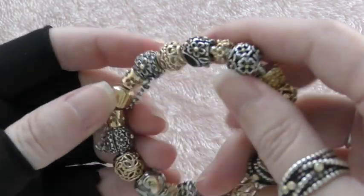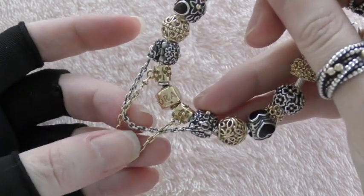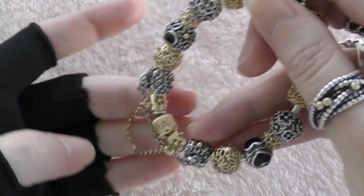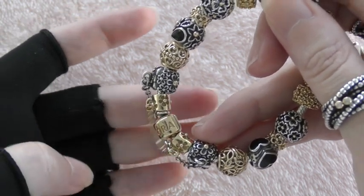But I do love how at the back of your wrist, how you have this double safety chain, and they don't get all knotted up, which is really good. And I love how it's sort of not just silver, but it's got that oxidized look with the gold.